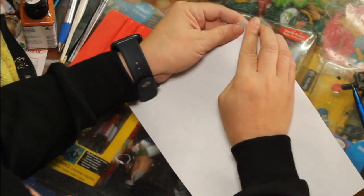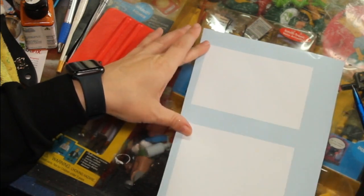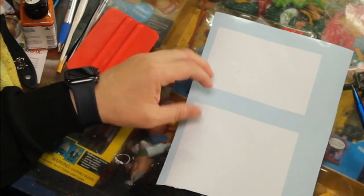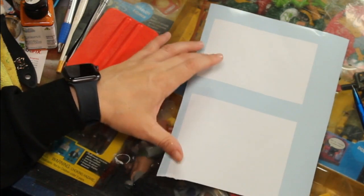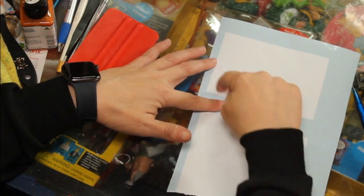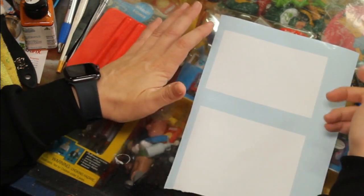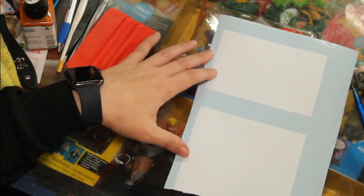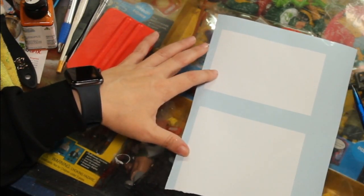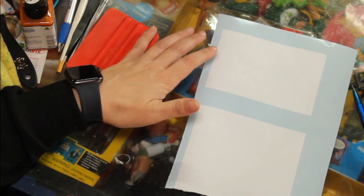It's got the excess, and I always make sure that when I'm doing some graphics, I always create a square around it just so that it makes it easy to peel away, and then I don't have to go back and cut a jagged square to do what I need to do. You can actually cut another stencil that goes around that's more detailed around the image, but when you do that you can have a hard time taping what you're doing. So I don't really do that. I just create a little square around it.